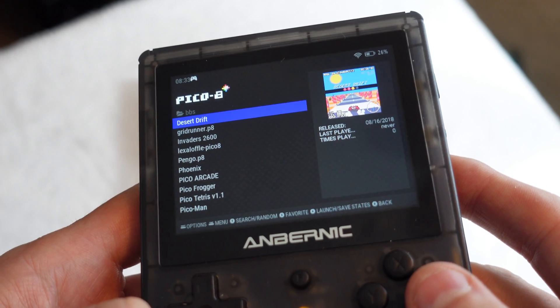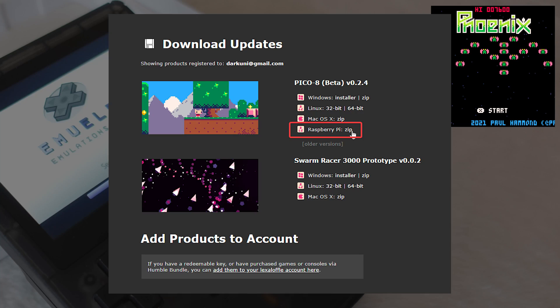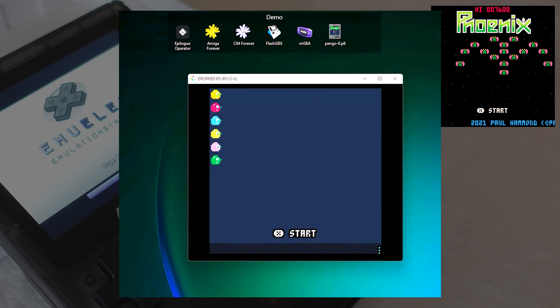Most have scrapable data from the Screen Scraper database, so if you want the metadata for the games, go ahead and scrape now. Remember, your purchase gives you access to the Windows and Linux version of Pico 8 as well, so you can download and run Pico 8 on your PC and play the same games on those devices as well. The Pico 8 is the perfect example of something new that is based on something old. It has a thriving community of developers, some great games, and it plays great on the Anbernic RG351V. Please don't pirate the Pico 8 software — it deserves to be paid for, and $15 is a no-brainer for the quality of the product. The game developers often accept optional compensation for their games, and if we want to encourage future development, let's show some love.